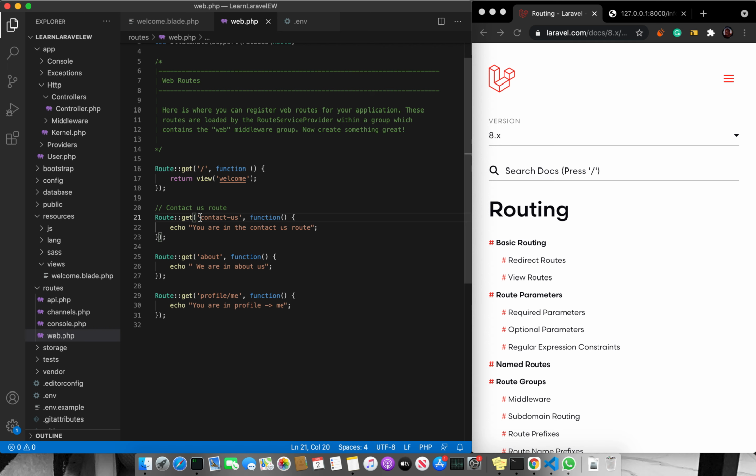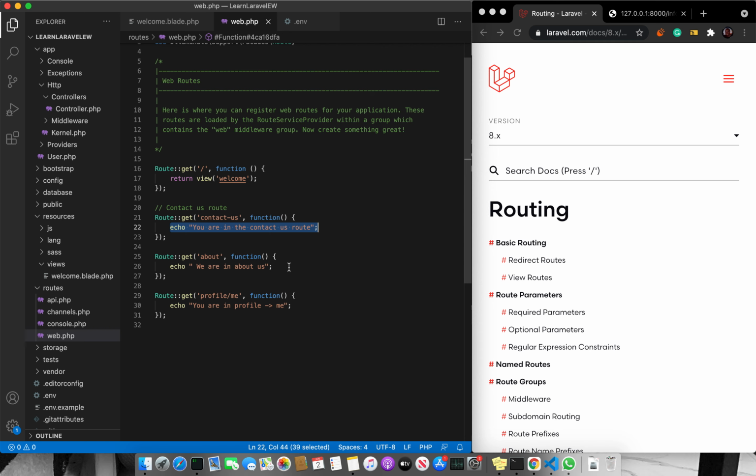For example, if you want to display everything about contact us inside here, let's say the contact us is 500 lines. About us is another 500 lines. Profile me is about 500 lines. It means just this one file is handling a lot of things, which is not ideal. And the concepts are a bit choked up. So we have what is called controllers.